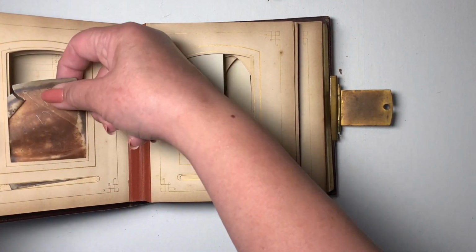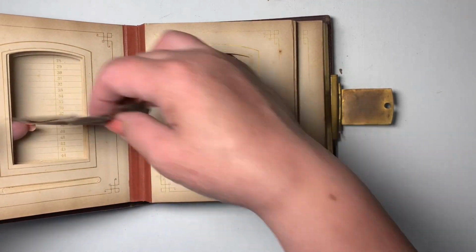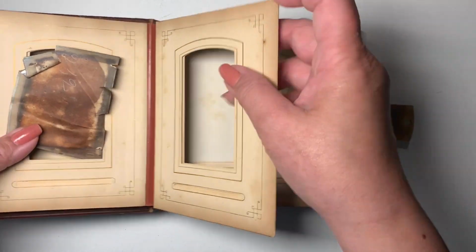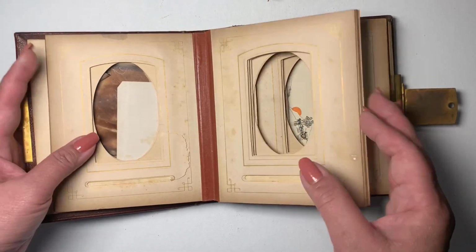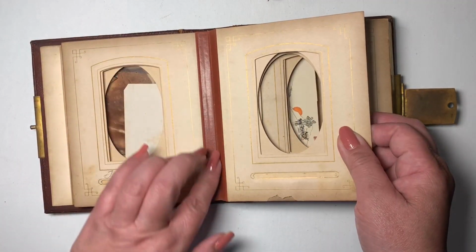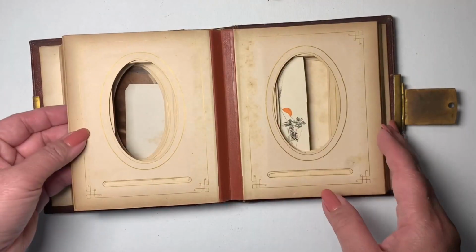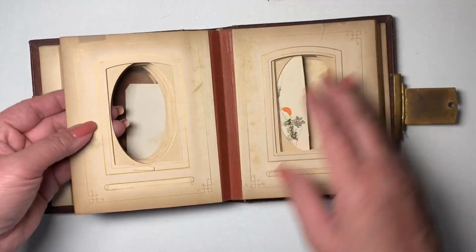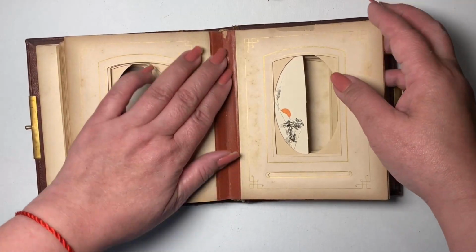This is my first time opening. I think this is part of a photograph. There's a part of a cover sheet. Very yellowed pages, but the binding is very good. The workmanship was really very good because it's still there. No tearing, no matter how much abuse it's taken through the years.